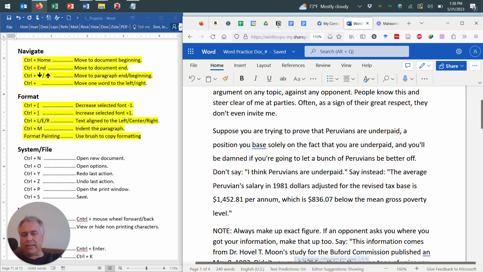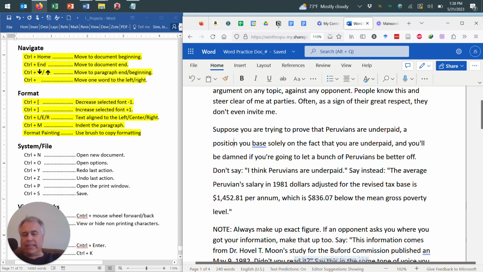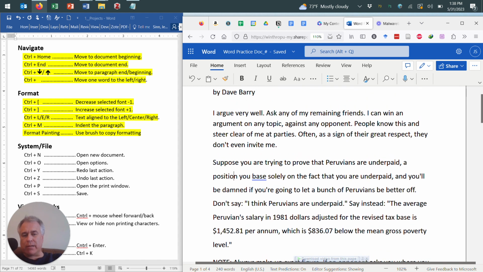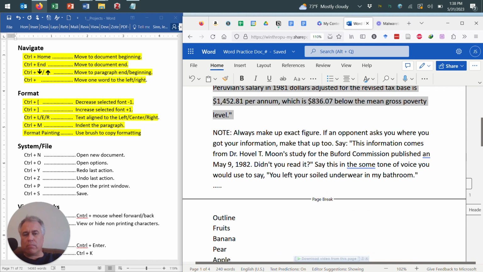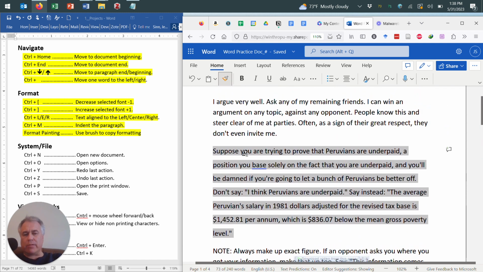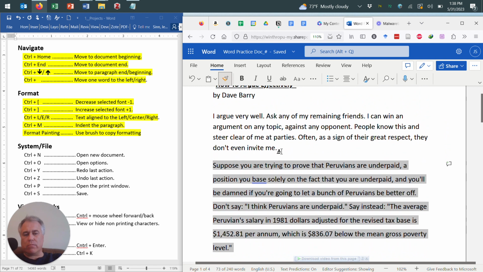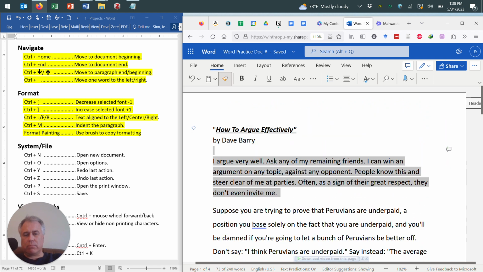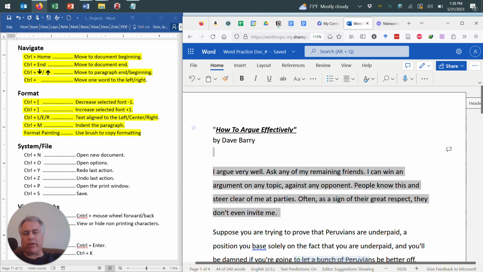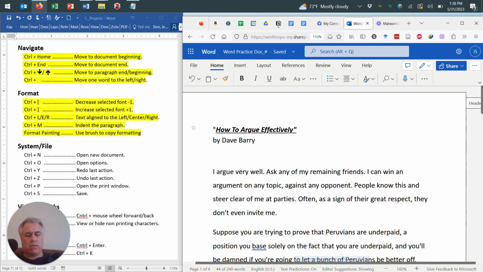Now, you notice it's a little finicky, like I said. It didn't quite capture the line spacing, so let me try that again. But it should be able to capture that line spacing too. There we go. Okay.